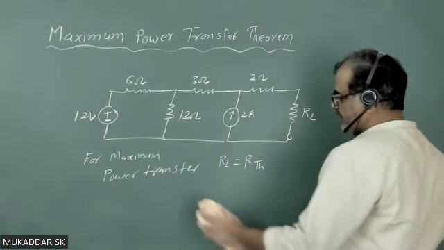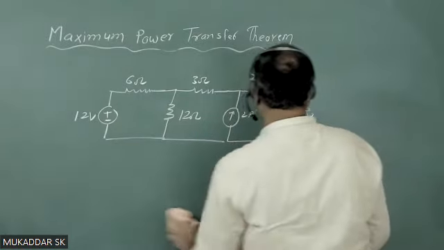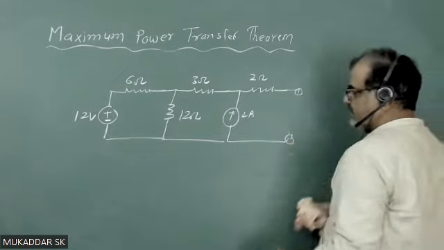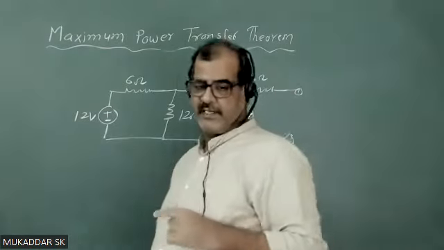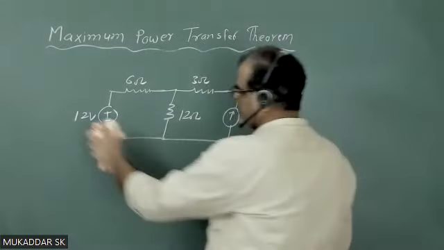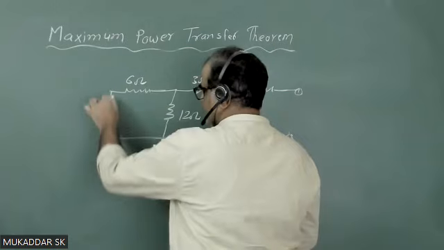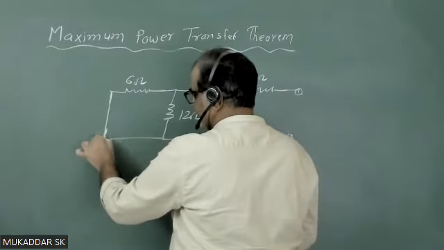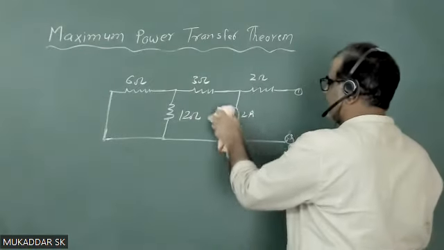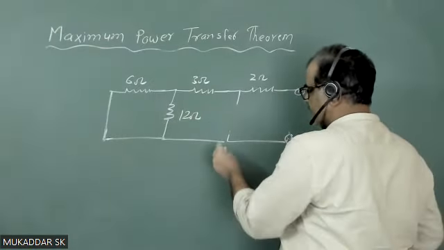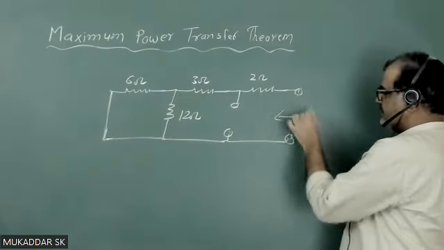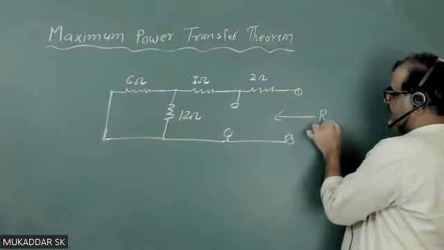So we know how we can calculate R Thevenin. In order to calculate R Thevenin, seen by the load, I need to open this load and all the sources should be deactivated. Okay. So source deactivation means if there is a voltage source, I need to short it. Okay. And a current source needs to be opened. So if I open this current source, now whatever resistance is seen by this terminal will be your R Thevenin.